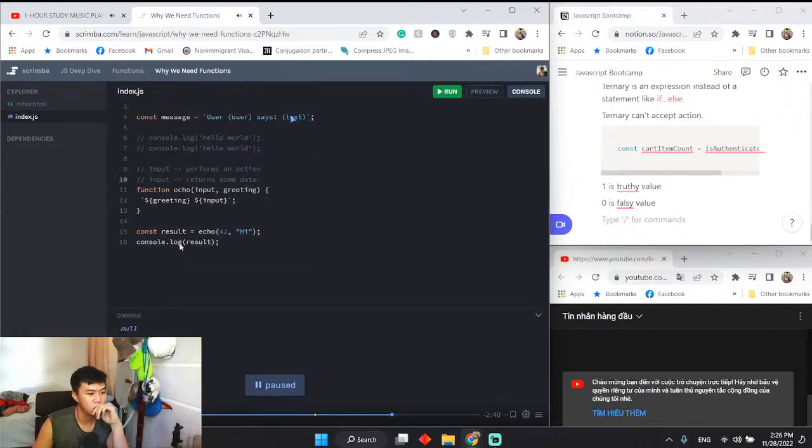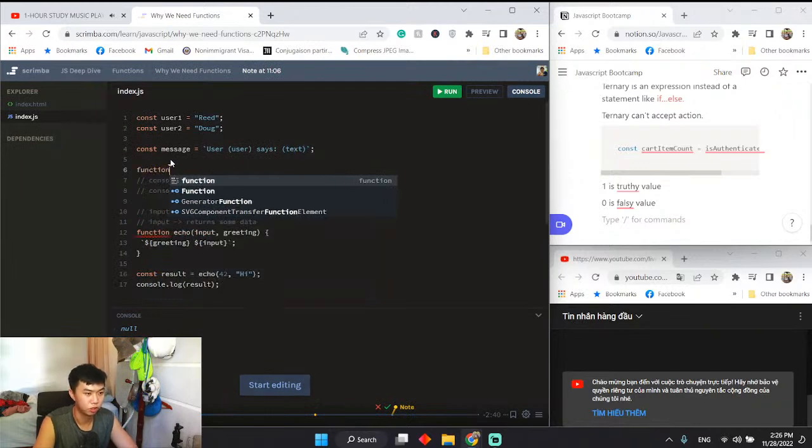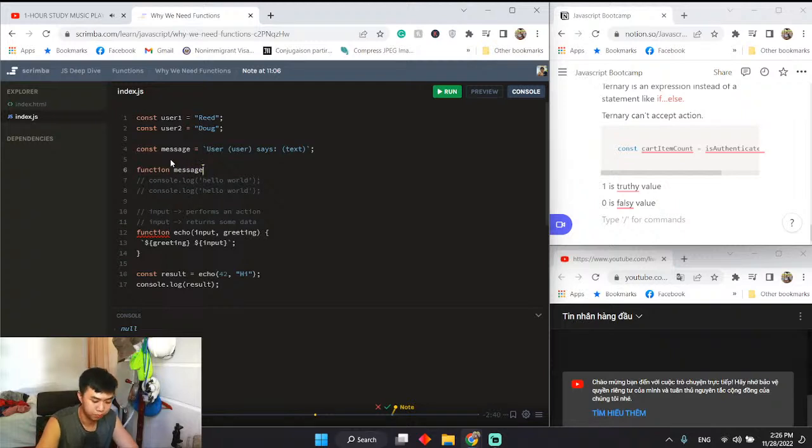Right, so what we can do is function, we call this message. Right, that is probably not a good name for this function, but doesn't matter. User, const user 1, user 2. Alright, we just do two functions, one for user 1 and one for user 2.